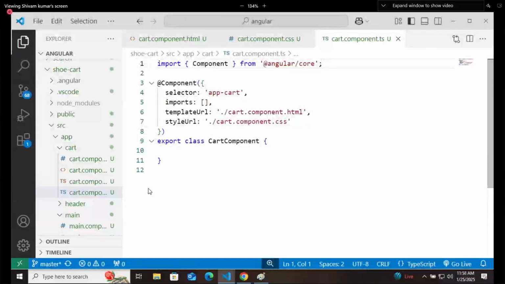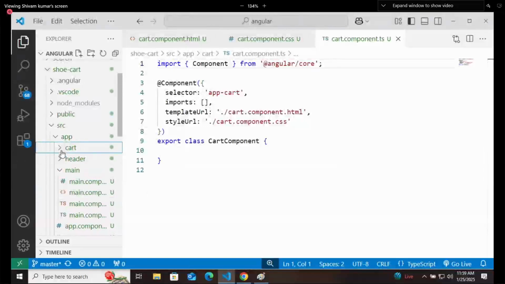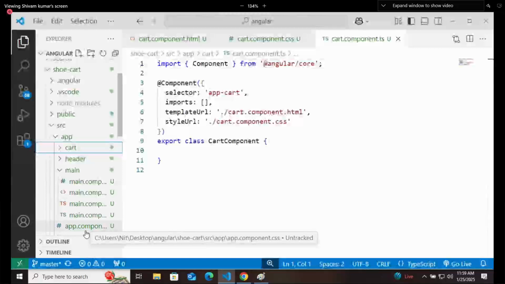Now for that, there is an inconvenience here. The array which is having the products is available inside the main.ts file. How will you use those products in cart.ts? Because files are different. Files are different. For that, we need to import. Okay, kind of. We can import the file.